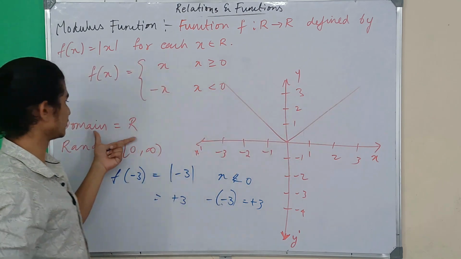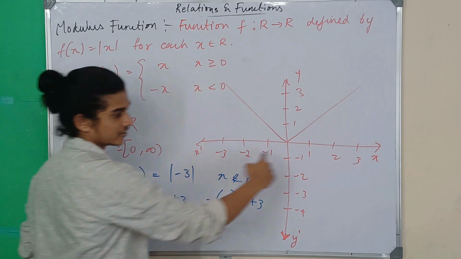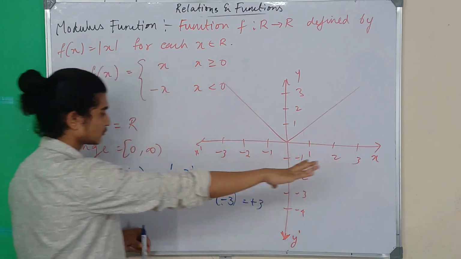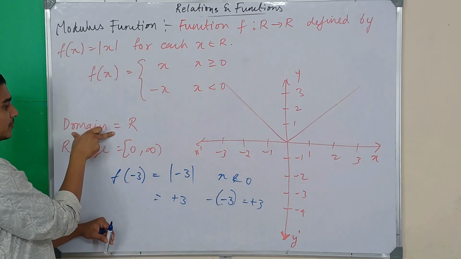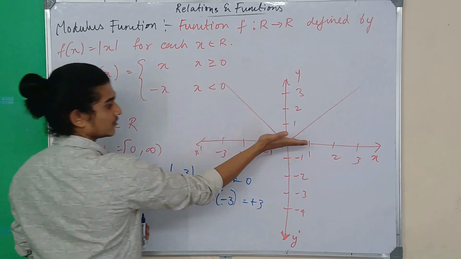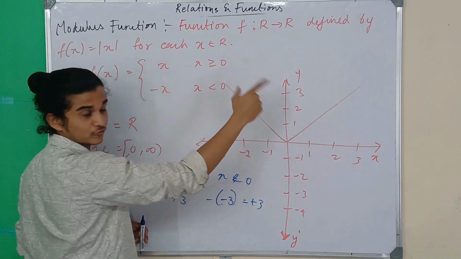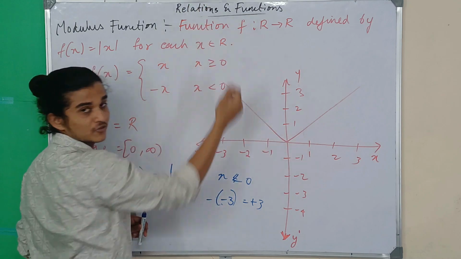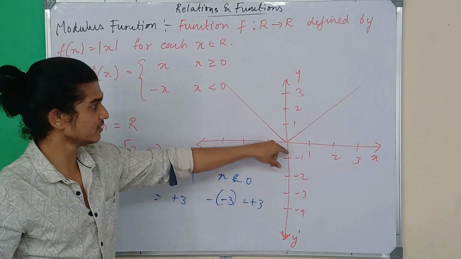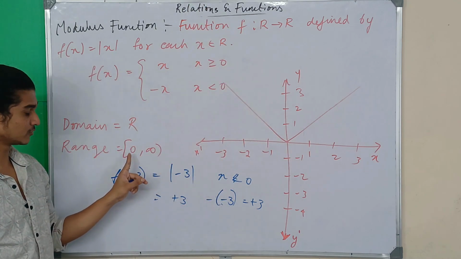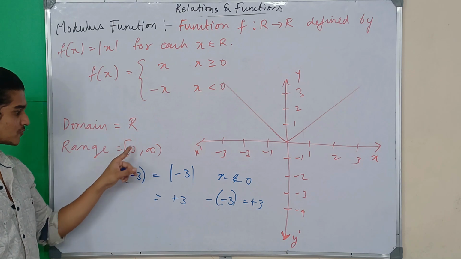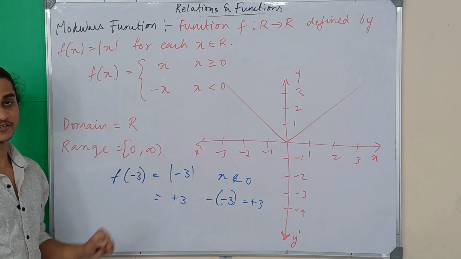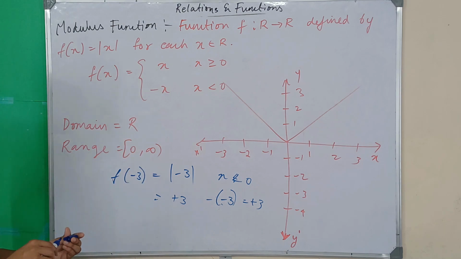The domain is the set of all real numbers, because you can see all values of x could be taken into consideration. So our domain is R, and the range is the y-axis, as I told you. So to find the range, you should use the y-axis. The y-axis covers everything above the origin. So we can take the origin and every single number, so 0, square bracket near the 0 until infinity. So this is the modulus function.